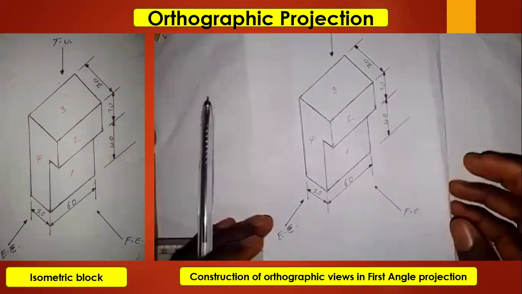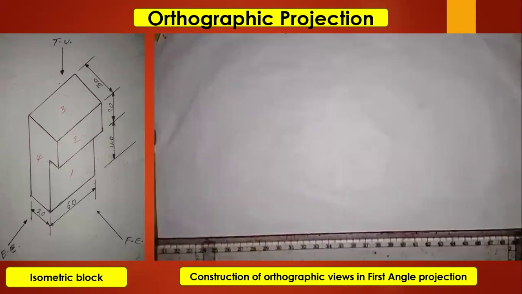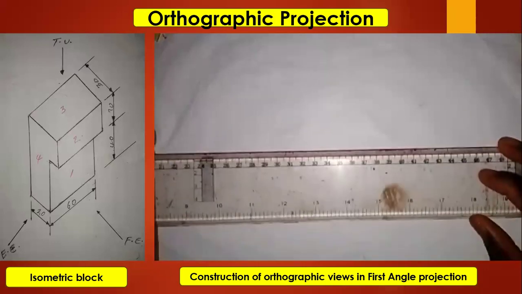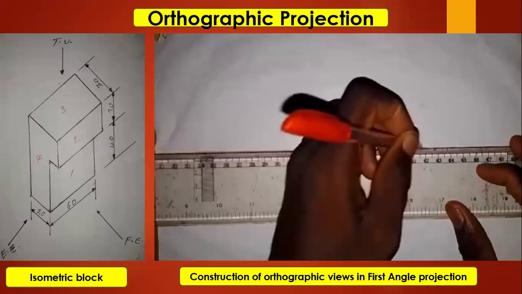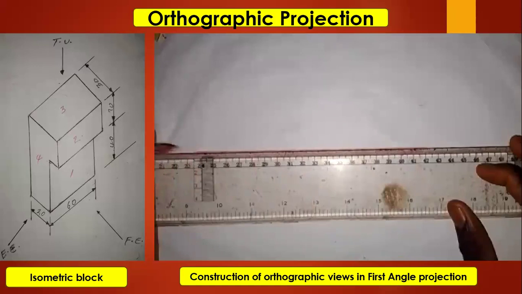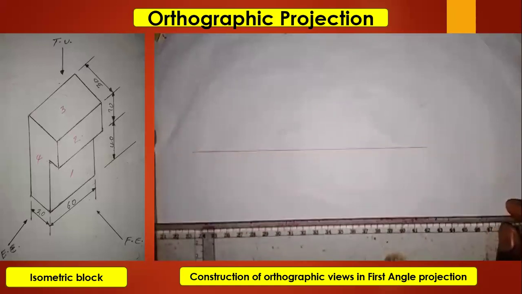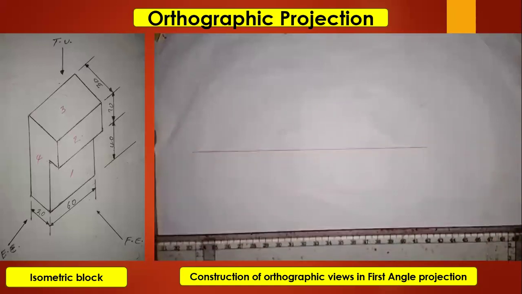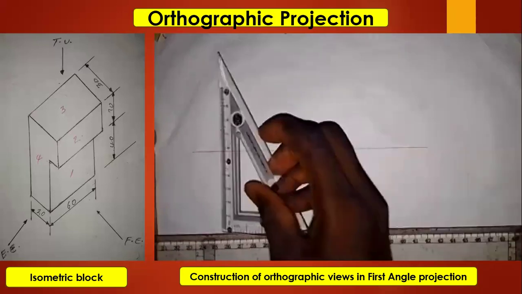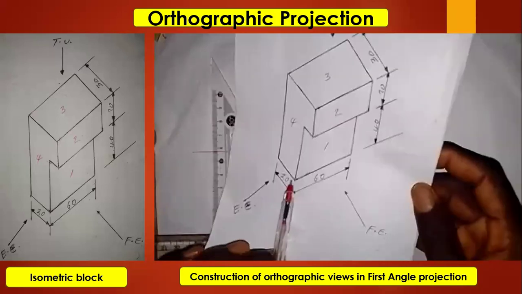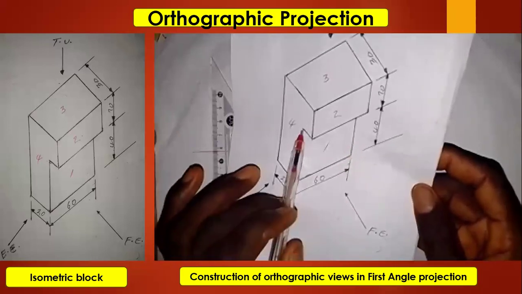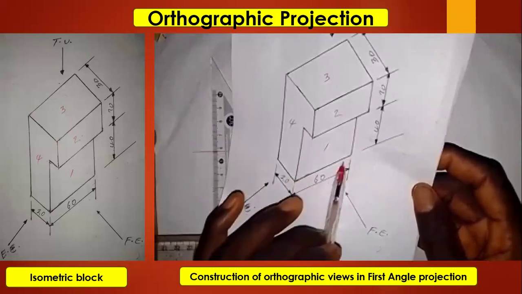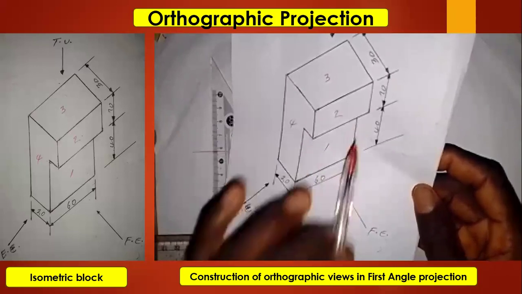So let's start. The first thing that we are going to do is to draw a horizontal line of any length. So I will draw a horizontal line from here. I'm using my pen, but you have to use a pencil to draw your line. With this horizontal line that I've drawn, you come to this side because we are building from the left to the right. So first of all, draw this line. Then we take this measurement from here to here and draw this line.